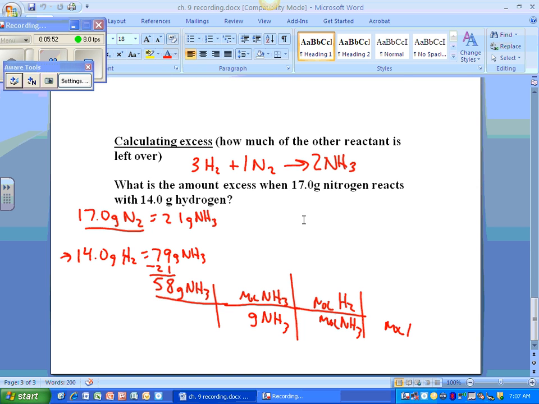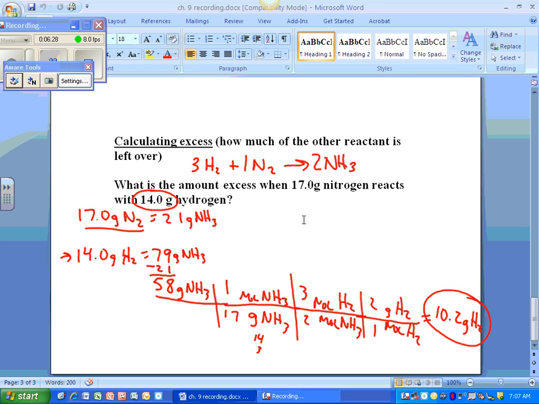Now, we're going to figure out how much hydrogen is left over. I took the difference. Now I'm going to go and work backwards to the excess reagent. 1 mole, we said, remember this was 14 plus 3, this was 17 grams. So we said this was a 3 to 2 ratio. 1 mole of hydrogen weighs 2 grams. Now if I do this math in here, what I'm going to find is a difference of 10.2 grams. That means I'm going to have 10 grams of hydrogen left over.